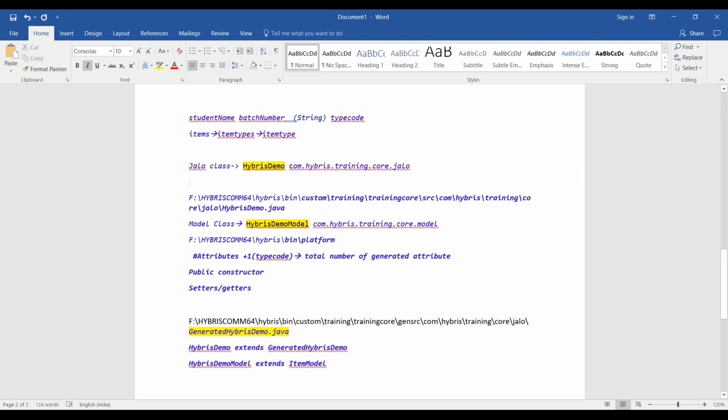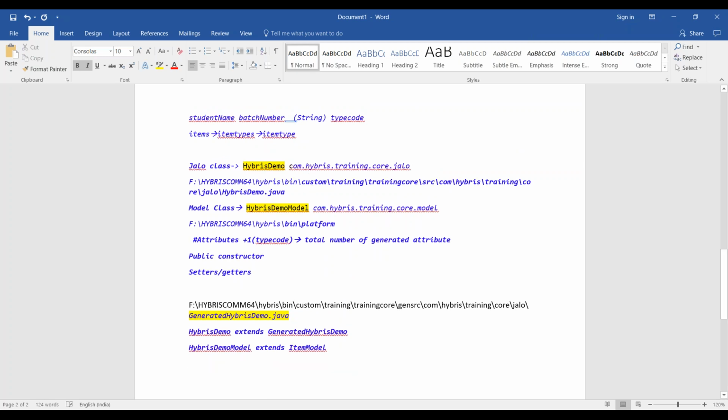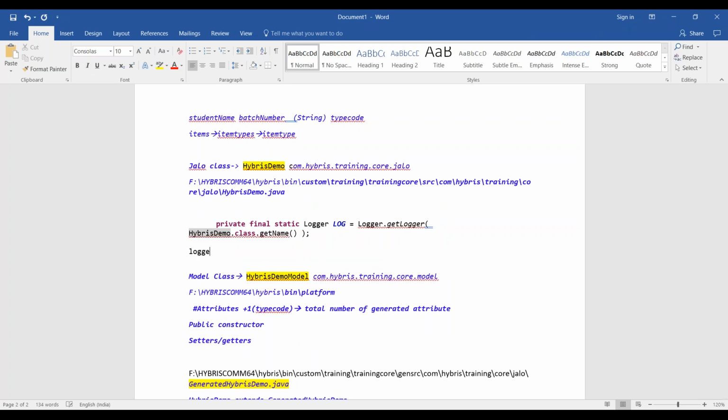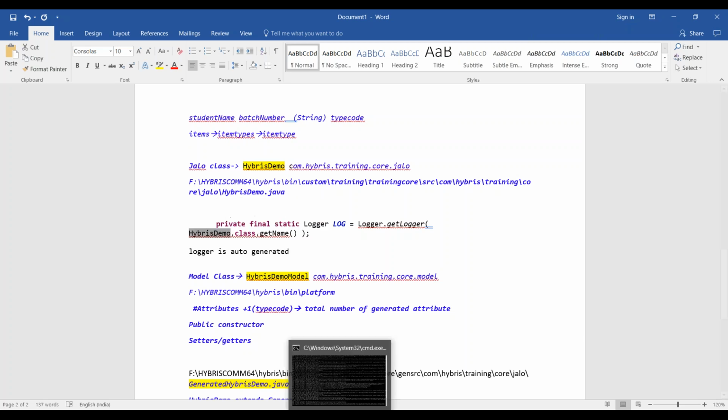In case of Jalo, a logger is getting automatically generated, auto generated, and with the same name.